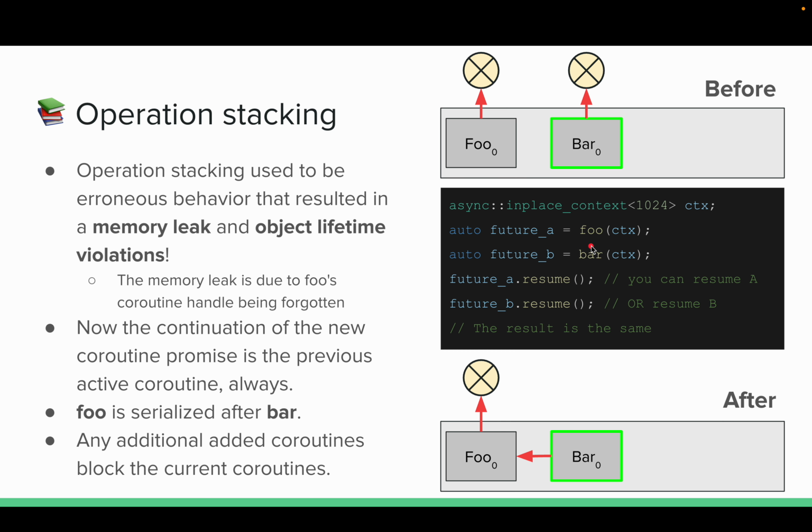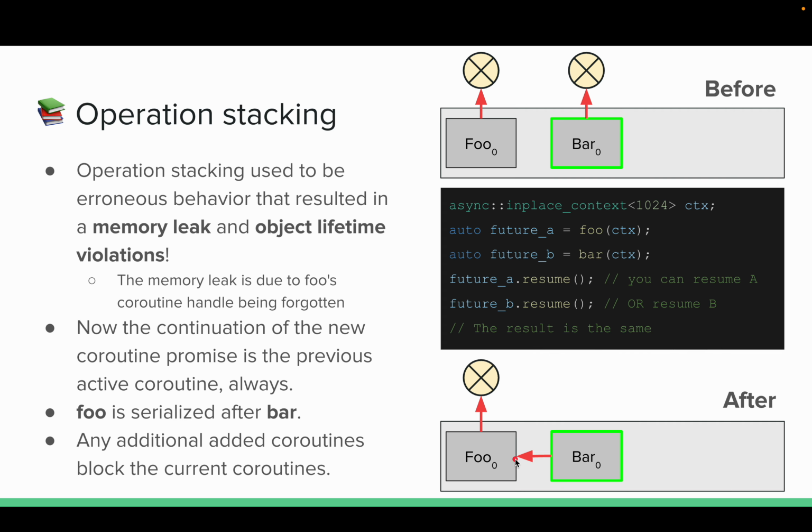the way this gets stacked is that bar now points to foo, and if you put in baz here and you didn't resume any of these, then baz would point to bar, which would point to foo. When bar finishes, it'll say my continuation, the code you should run after me, is foo0, is foo. And the 0 just represents the first function in the sequence of functions that eventually resolves this asynchronous operation.